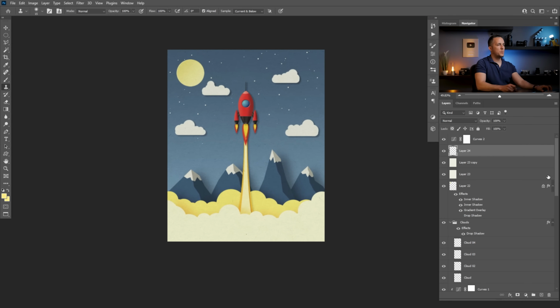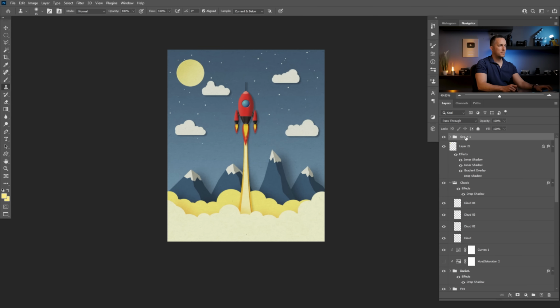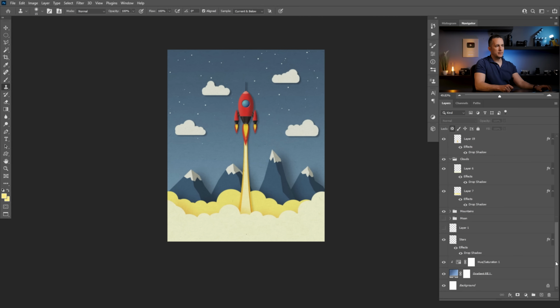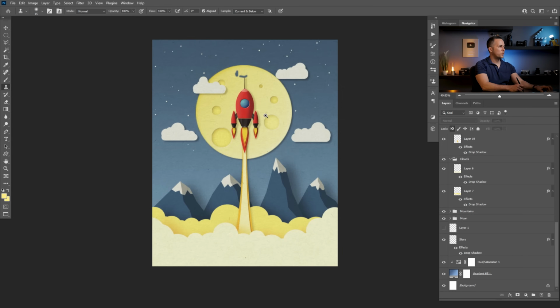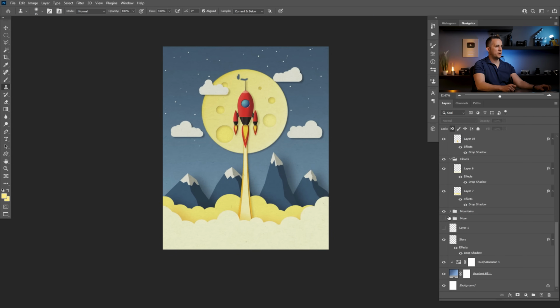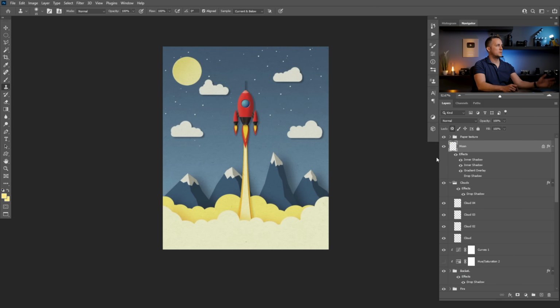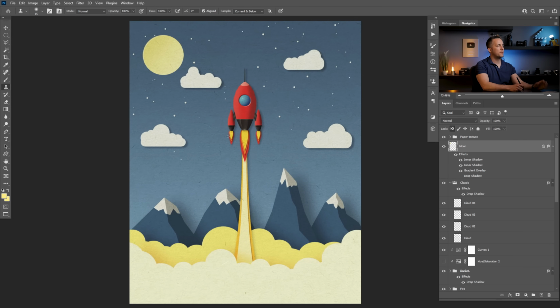And now you can see it's really cool. Let's see with what's this? This is a paper texture. Group it, and this is with one version of the moon, and this is with another version of the moon. So everything works perfectly with both versions of the moons, whichever you like better. I will just go with this one for now, it doesn't matter. But we have a paper type of texture. We have the impression that everything is made out of paper.